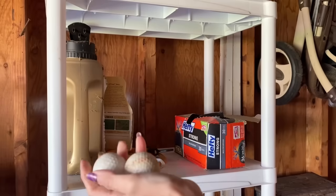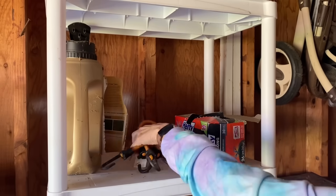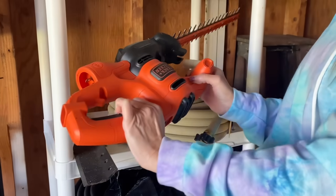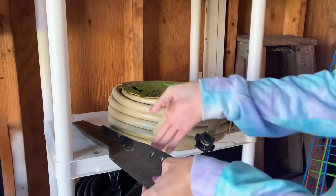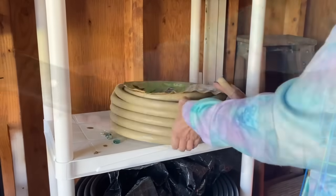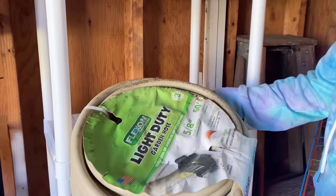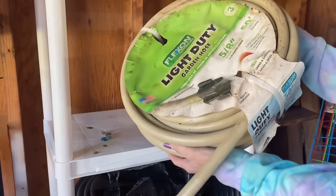The golf balls — we can totally let those go. The bungee cord — I just realized we need to have them organized once we get the shelving up. This tool looks like a hedge cutter, so that's Hubby's and obviously a keep. And this piece of metal looks like it was left behind by accident — no big deal, we'll put it to the curb. And the hose — it's clearly been sitting here for a while, but I want to go through all our garden stuff first before I make a decision to let it go.